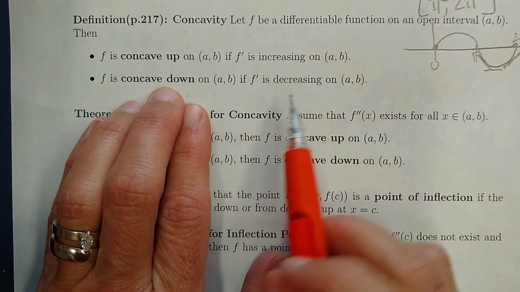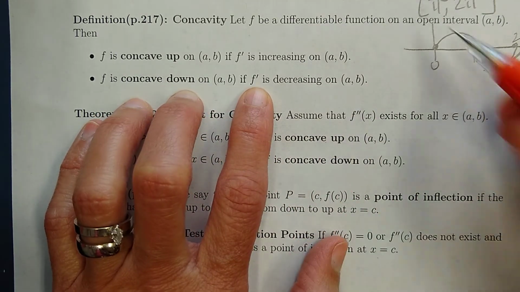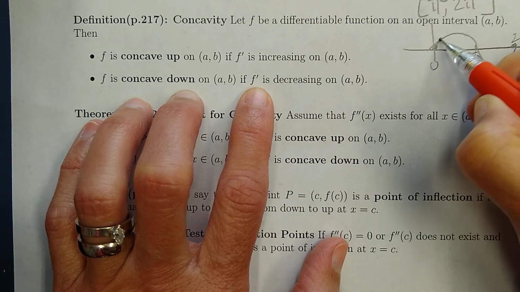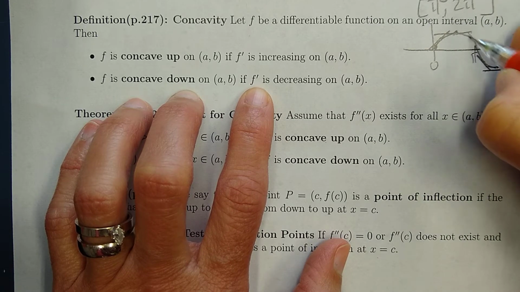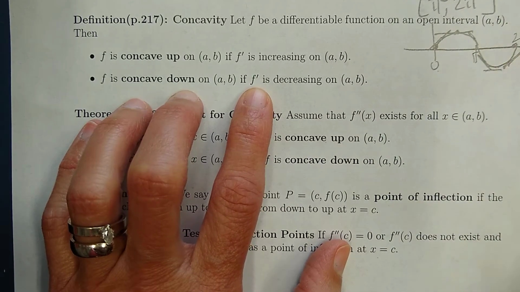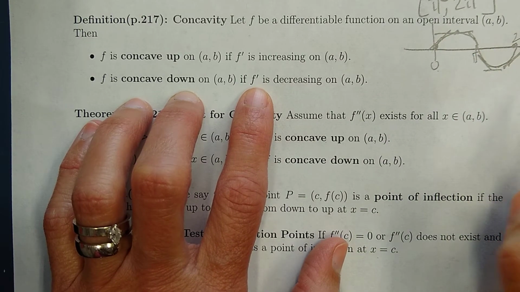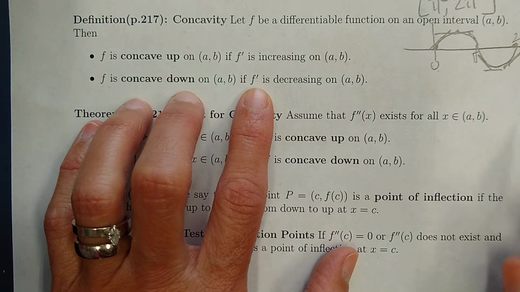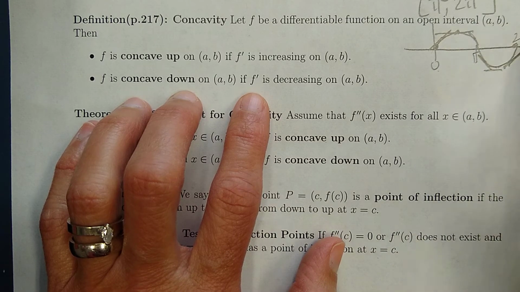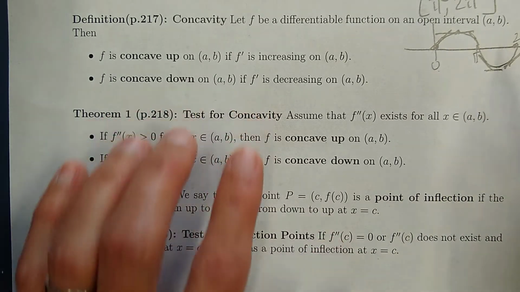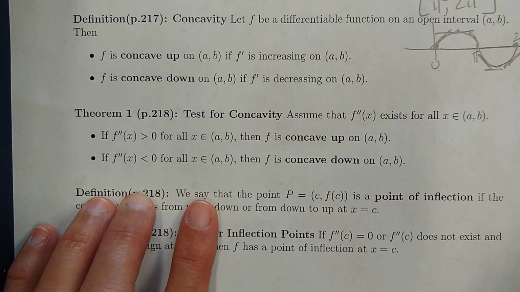We say by definition that f is concave down on an interval if the derivative is decreasing on that interval. For example, positive slope, 0 slope, to negative slope. So on the interval from 0 to pi, that function is concave down. We're just making mathematically precise the intuition that we built in the previous video. But it's not practical to just draw little approximate slopes of tangent lines all across our function. We need an effective test to test for concavity.